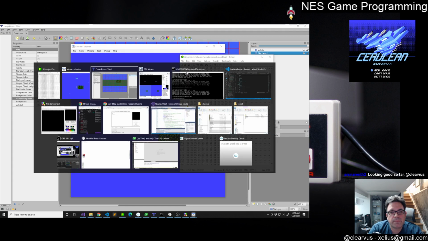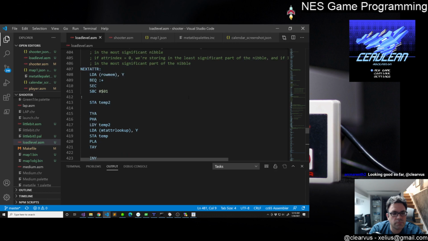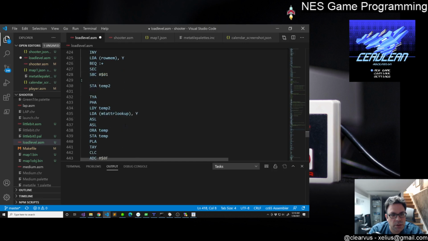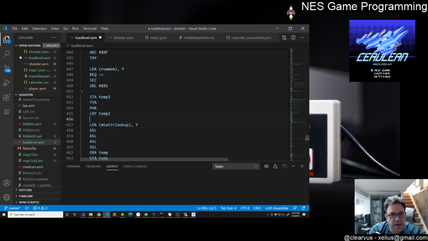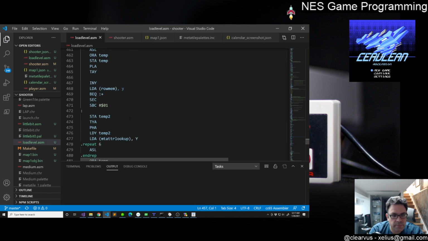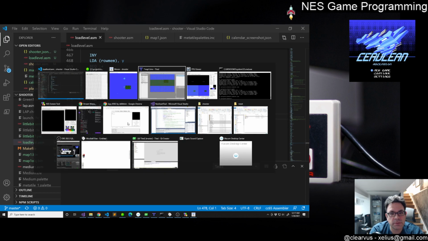So this shouldn't be hard to fix. Load Y and then increment Y. I think that's all we need to do because we know, no, wait, this here, because we know it was subtracted from, and we know that that is bogus for what we're trying to do here with the attributes. And then we've got to fix that in the scrolling code, and I think we have a working solution.